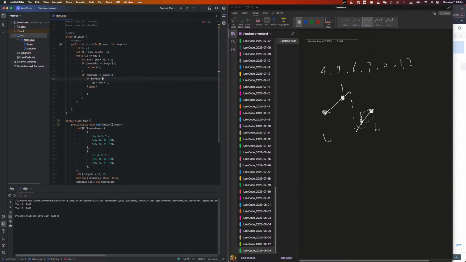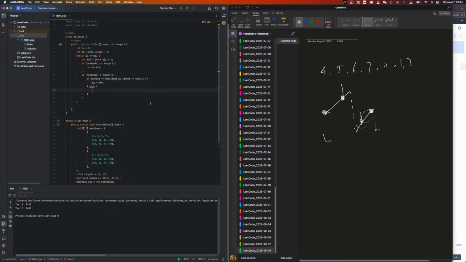So if target is smaller or equal to nums mid and target is larger or equal to nums 0, right? If target is in between this, then we move high down. High equal to mid minus 1. Well, high is equal to mid because we say equal to. So high will equal to mid.